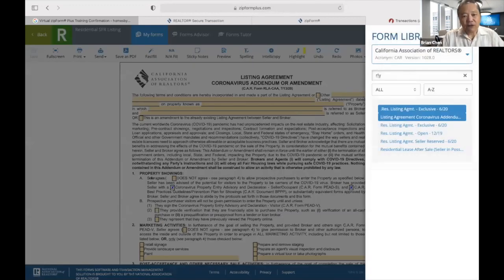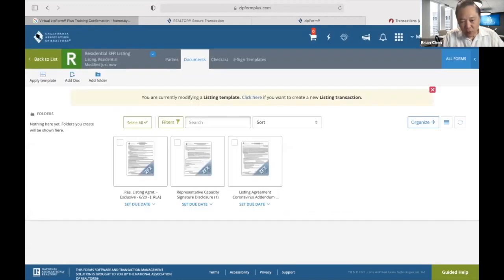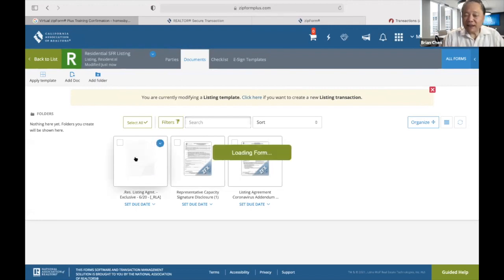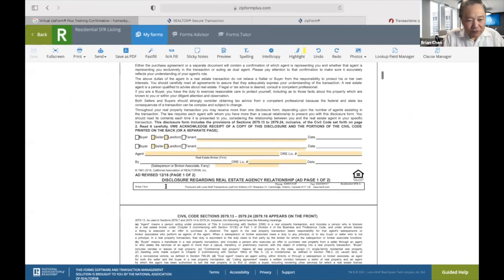But by law, you're supposed to. So I'm not sure if your broker requires you to have it. But in my office, if you sign the residential listing, you must have this form with it, okay? So pretty much residential listing is about this. So you go to the residential listing and you start typing in the information that you always type in, so you don't have to repeat it again.